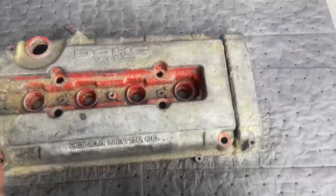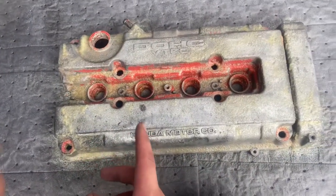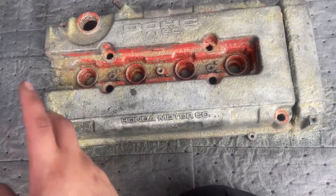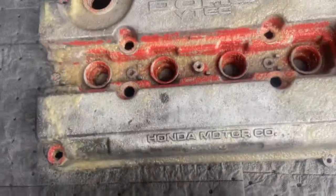I put the aircraft paint remover on the valve cover. Now it says to wait at least 45 minutes. So I'm about to give this 30 to 45 minutes, check up on it again and see where the paint is at.